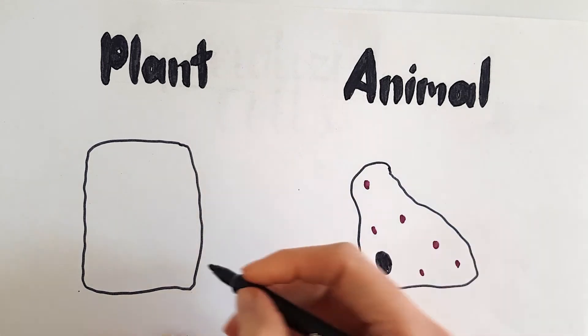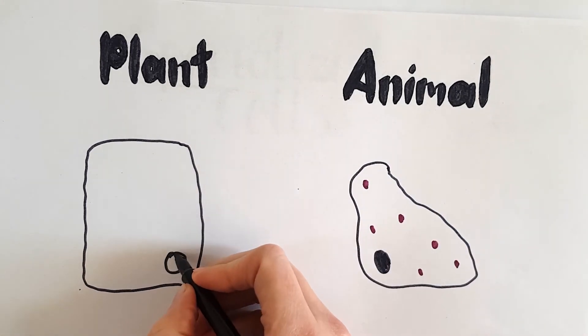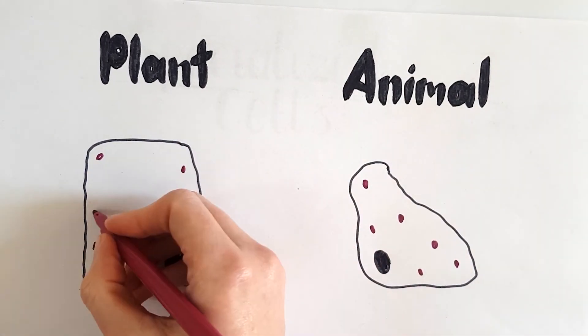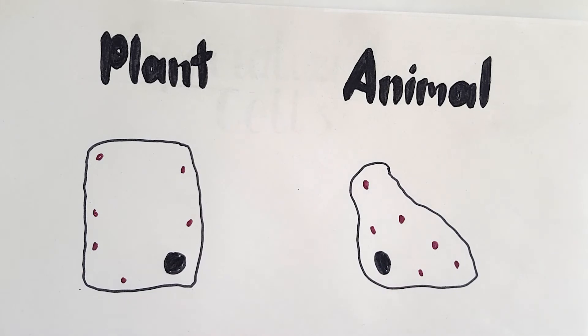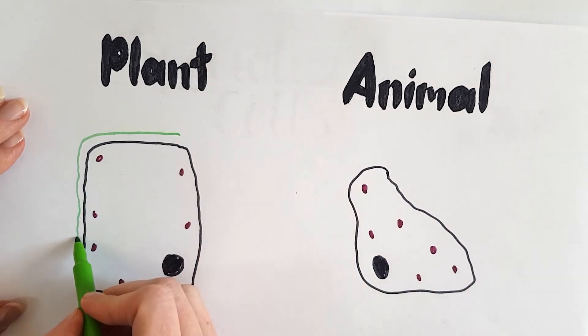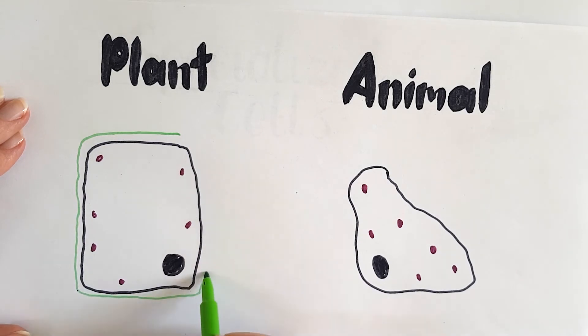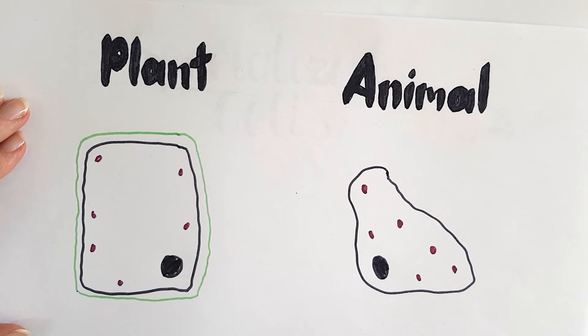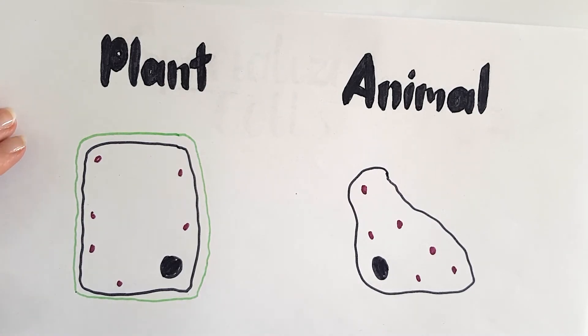Plants have all these same ones too. They have their membrane, they have their nucleus, they have their mitochondria. They also have other ones that animal cells don't have. They have an organelle that runs around the outside of the cell membrane called a cell wall. This is a structure that helps add stability to the cell which gives that plant cell the distinguishable rigid shape.